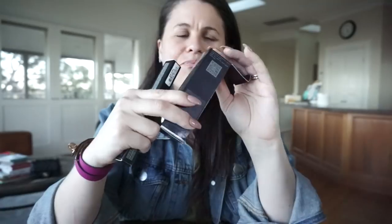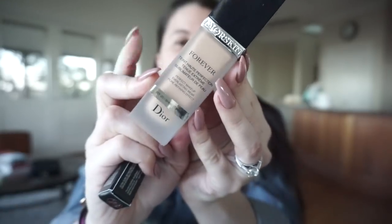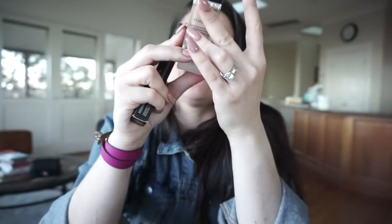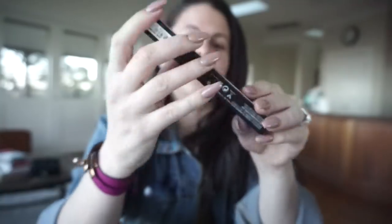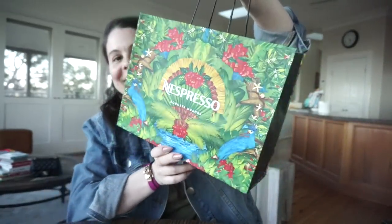Also from Mecca — Sephora doesn't stock Too Faced, which is interesting. I got a new Better Than Sex mascara. I swear by this mascara — not the waterproof, just the classic one. It's amazing. Back at Sephora, I exchanged the finishing spray. I found my Dubai one — my Dr. Rochelle's online — so I ordered more of that. I changed out the colour of my Forever Skin — I originally picked it up in the 35 but I needed it in the 30, which is a rose — a pink undertone, not yellow.